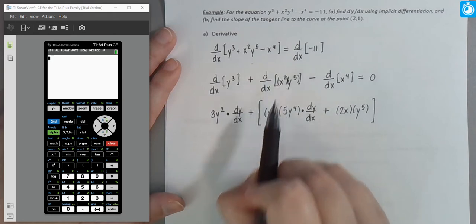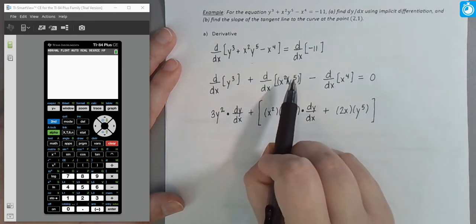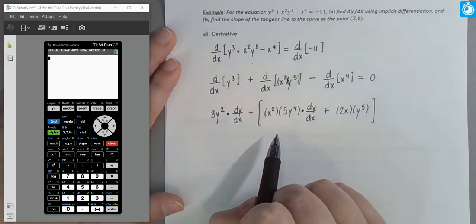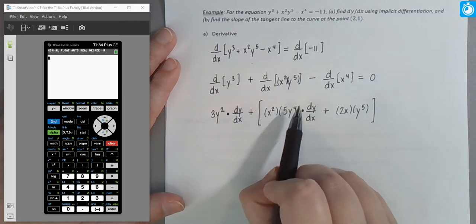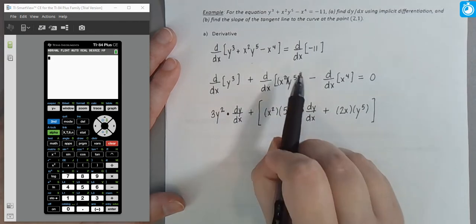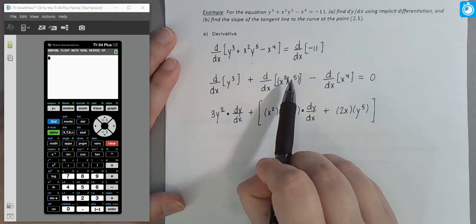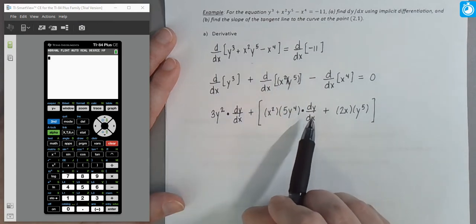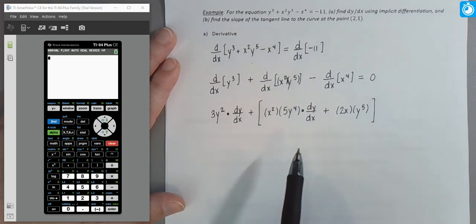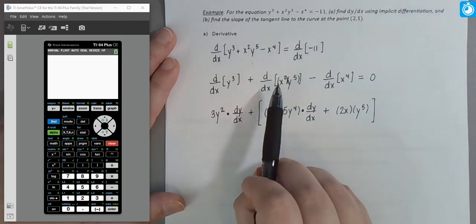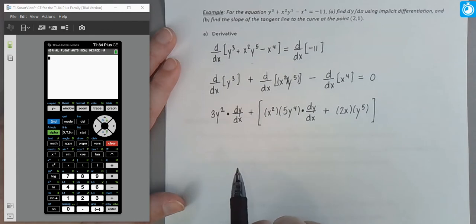Just to recap: first function, derivative of the second function. Now the second function was a function of y, which is itself a function. So the outer function is that fifth power: bring down the 5, decrease the exponent, leave the inner function alone. But the inner function, again, is a function of x, so we differentiate it with respect to x. So we multiply by the derivative of y with respect to x. And then we add the derivative of the first function times the second function not differentiated.